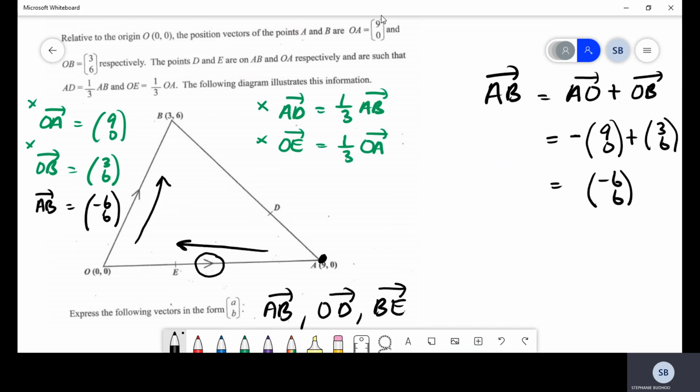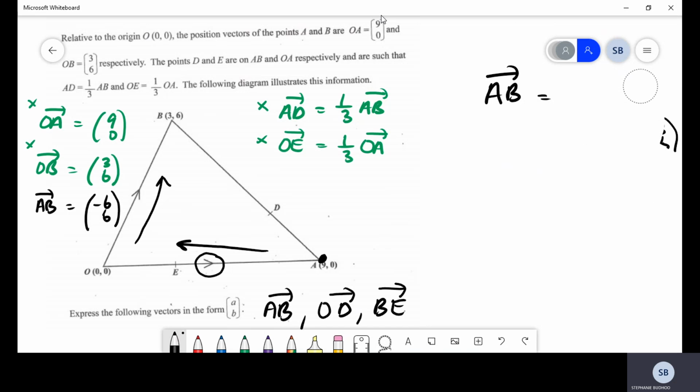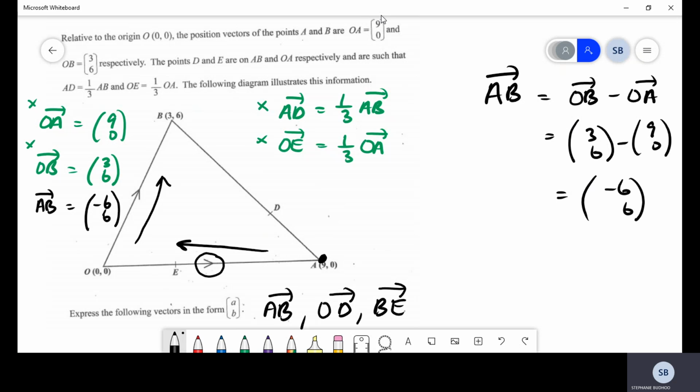Now there's another way you could have worked this question, and I'll show you. Remember that famous vector rule? You can apply it because the question did not specifically say you had to use the diagram to solve. So you can split AB up using your vector rule, where it's always the second letter minus the first, and you can simply substitute the values of your vectors, and you would still end up getting (-6, 6). So both methods hold. All right, so let's look at the second question now.